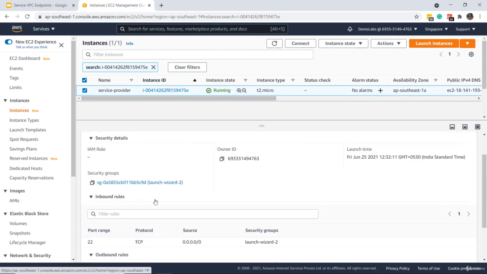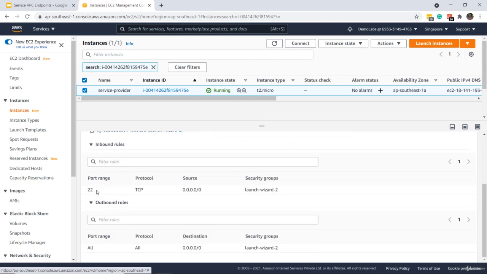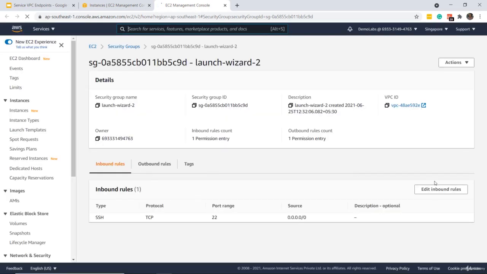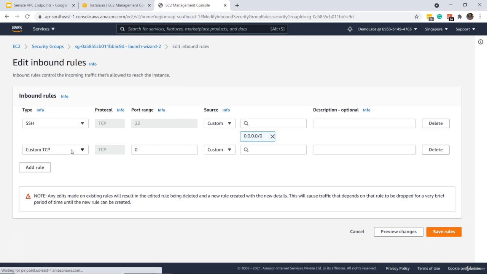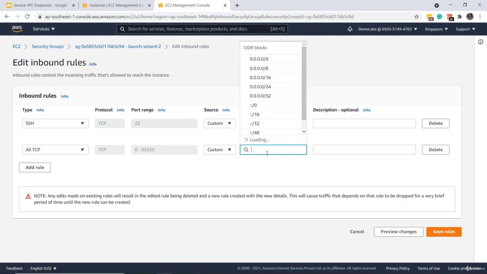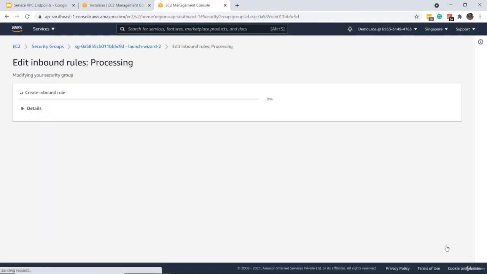Now along with this, till the time it is in the creation state, let's go to the security group and we'll allow one more port. So by default there is only port 22 that is allowed. Let's go ahead and open the security group in a newer tab and let's edit the inbound rule. Let's keep it simple. Since this is a demo, let's go ahead and allow all the traffic on 0.0.0.0. I'll go ahead and save this.